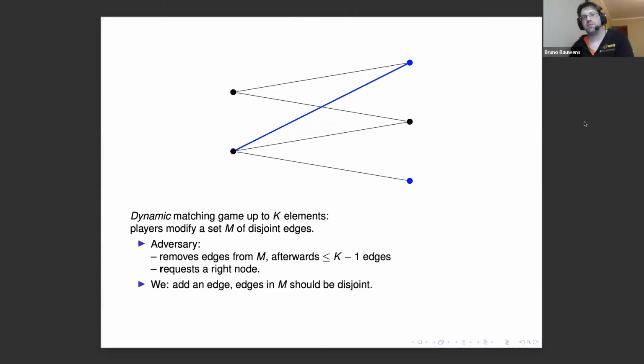Okay, and we have to check two replies, because we should also think about when the first of our moves was going to the bottom instead of the top left node. Right. But okay, I didn't make a slide for this.